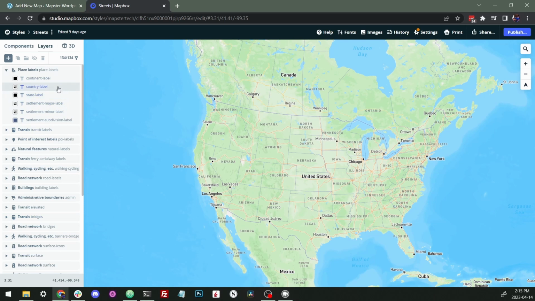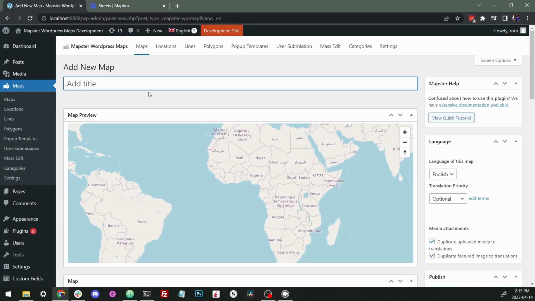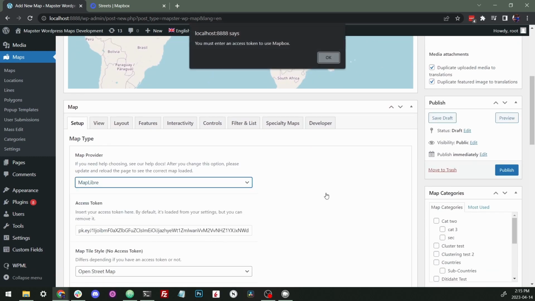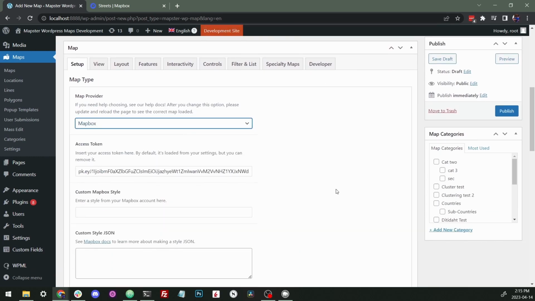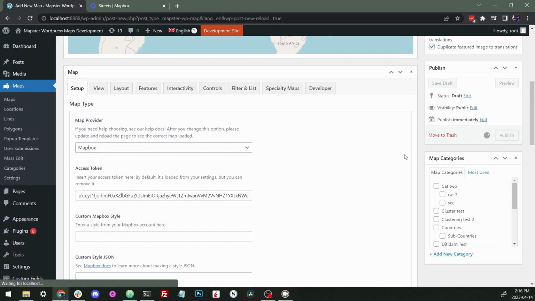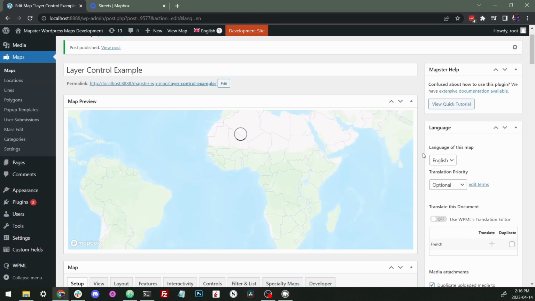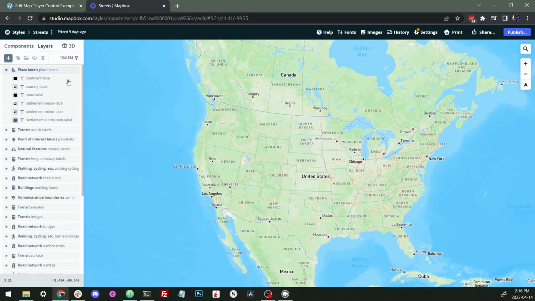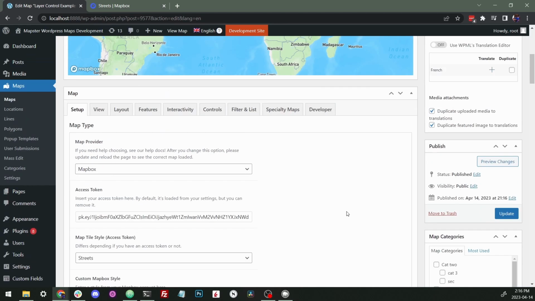Okay, so if you've done that, then we can load in your map and add a control that lets you turn off and on these different layers. It's pretty cool. So we're going to have a layer control example. First thing we've got to do is make sure that this is a Mapbox map. So we're going to change it to Mapbox, and then we're going to publish just so that it refreshes and it's using the Mapbox stuff. Okay, and here we are loaded in with Mapbox, and we have streets. So we know that this is already this one, so we're just going to use that.